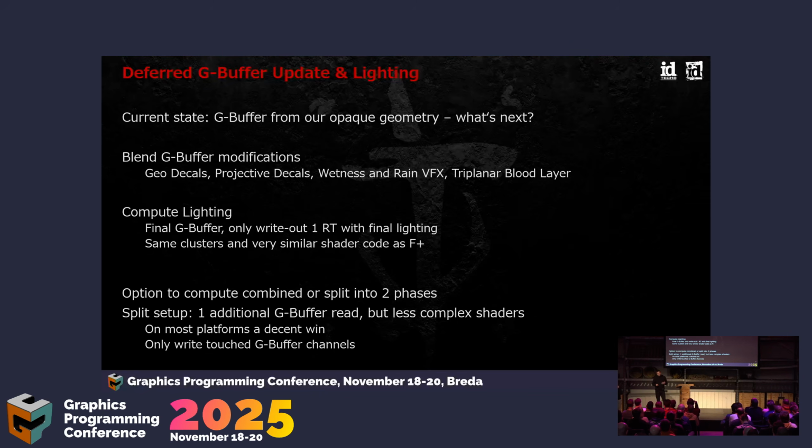One detail, we experimented with the option to do this either in one pass or in 2 passes. In one pass, which is our combined solution, we output both the lighting, like the final pixel, and the G-buffer in one single compute dispatch. The advantage here is that we keep everything in registers, right? And we only need to read the G-buffer once and then write it again. However, again, as Dominic mentioned with our forward plus rendering pipeline, the shaders were quite complex, quite cramped. And then we faced the same problem again.